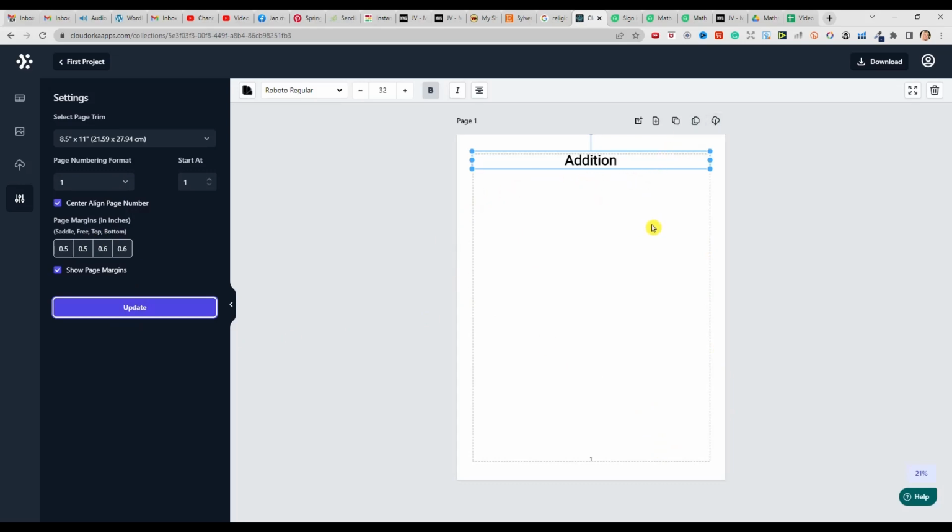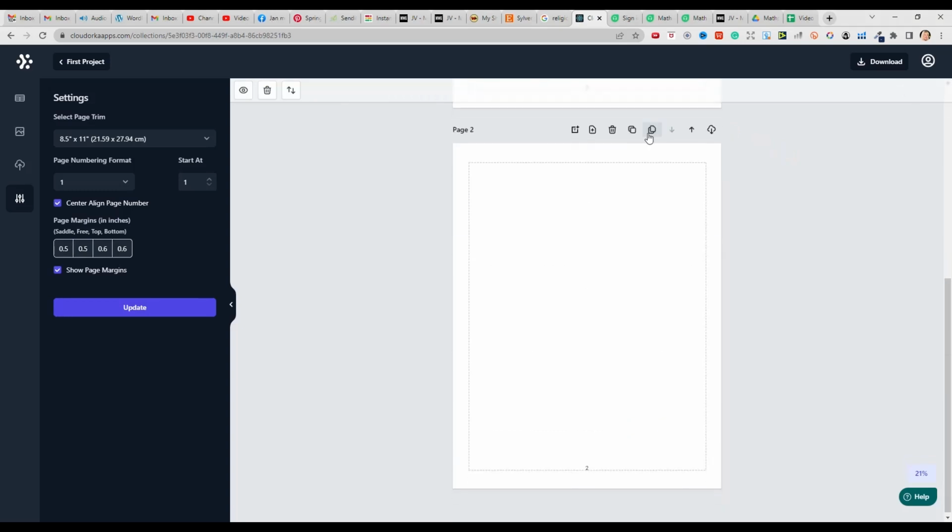So I'm going to create 3 more pages, one for subtraction, one for multiplication and one for division, and create those as blank pages which I can then duplicate and then add the sums in. To add more pages, you simply click on Add Page. It's as simple as that. Add a title.